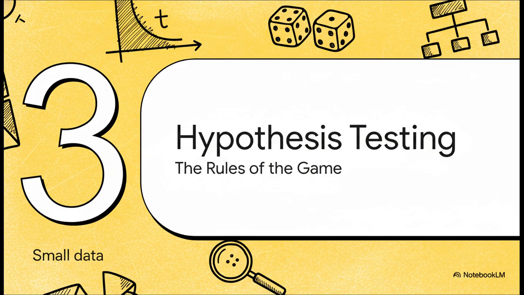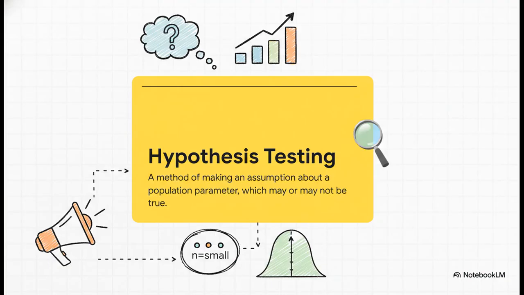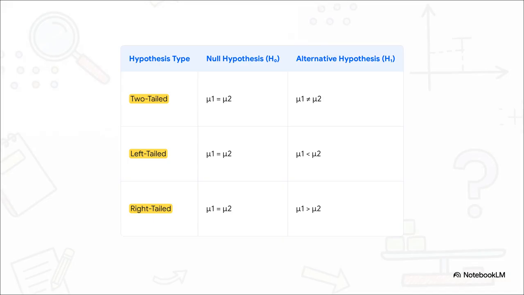Okay, so we've got the tool, but how do we actually use it? Well, that brings us to our framework, which is called hypothesis testing. You can think of these as the official rules of the game for making smart, data-driven decisions. You know, at its heart, hypothesis testing is just a structured way of doing what our brains do naturally. You have an idea, a hypothesis, and then you look for evidence to see if that idea holds up. For instance, you might have a hunch that your new ad campaign boosted sales. Hypothesis testing gives you a step-by-step process to use your data to see if you can confidently support that claim, or not.